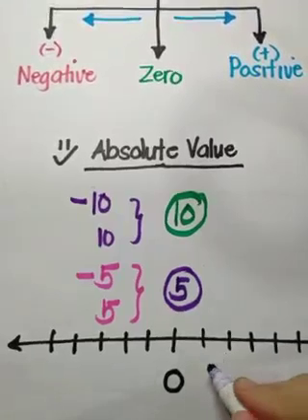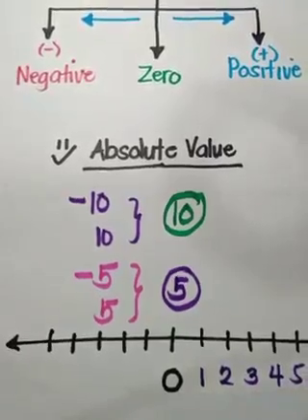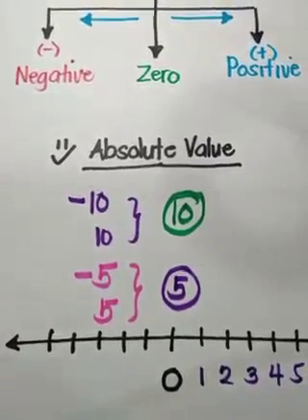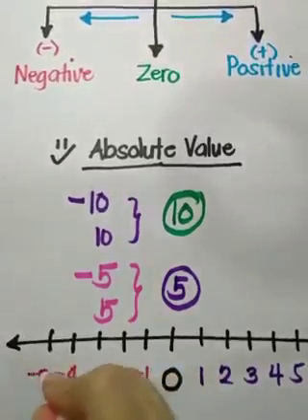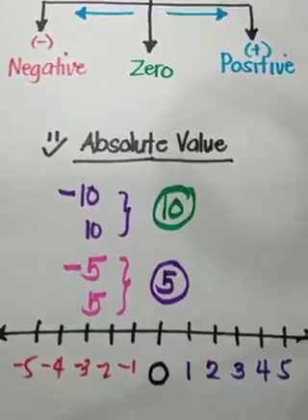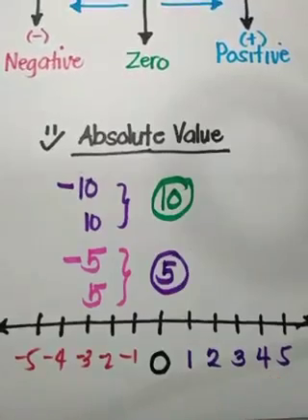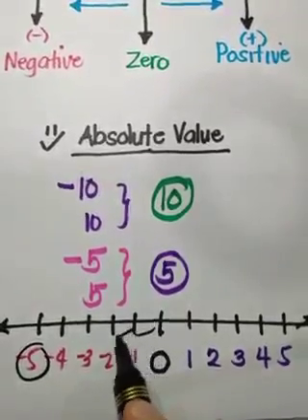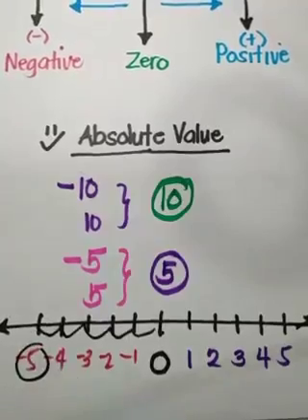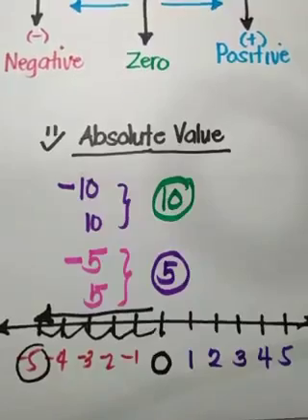In this example, we have 1, 2, 3, 4, 5. These are our positive numbers. And then on the other side, we have negative 1, negative 2, negative 3, negative 4, and negative 5. Arita sa 5, no? Kaya di ani kaabot og 10 atong number line nga gibuhat. So, ang negative 5 means it is 5 steps away from 0. 1, 2, 3, 4, 5, no? So, it's 5 steps away from 0 on the left side.